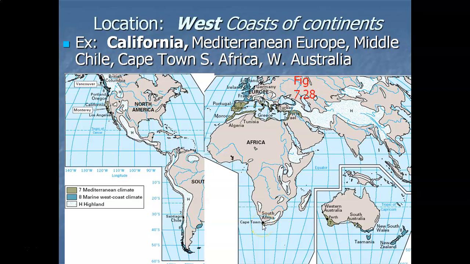Cape Town, South Africa, is another location, on the west side here, dominated by a cold ocean current coming from Antarctica. It's called the cold Benguela current. Another major location, here we are back in Australia with some of the coastal fringe climates. Perth, Australia, the largest city on the west side of Australia. And also Adelaide here is another city. It has this beautiful Mediterranean climate.